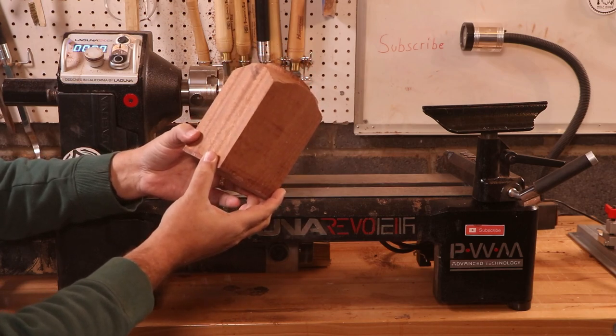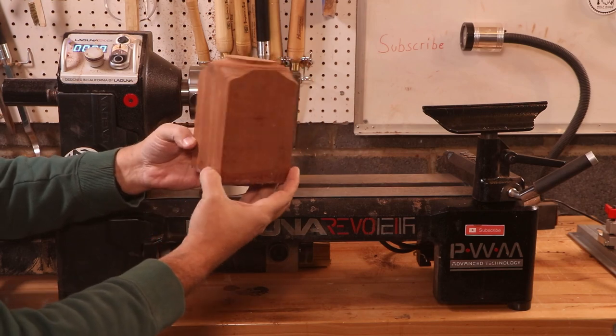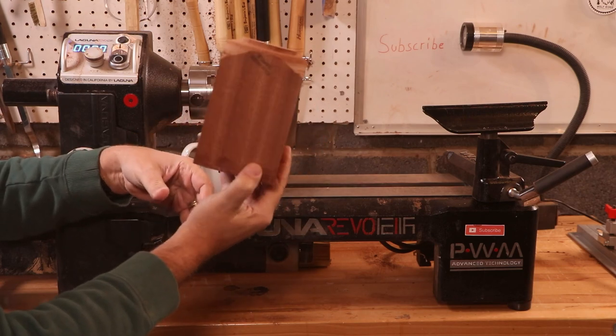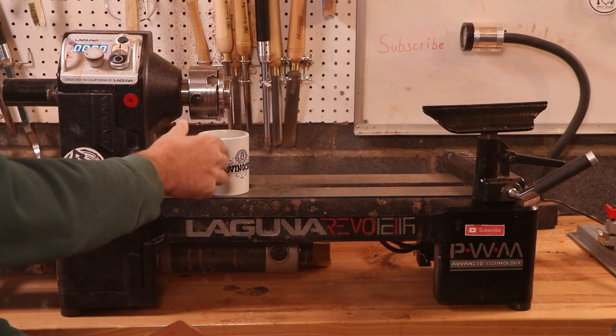And I think the closest thing I came to turning a cup was the beer koozie video. And that was kind of built differently. So I might need to revisit that project in the future. But for now, we're going to give this a shot and see how it turns out. Let's get started. Oh, coffee.